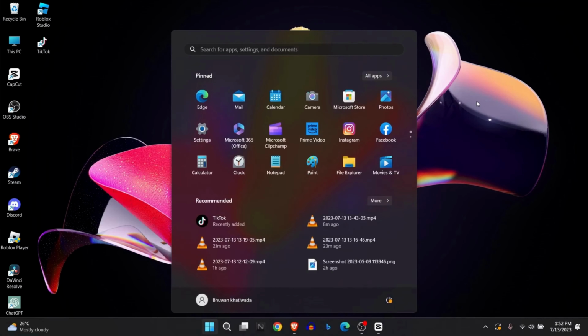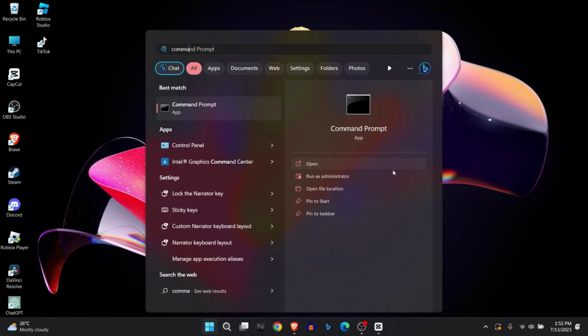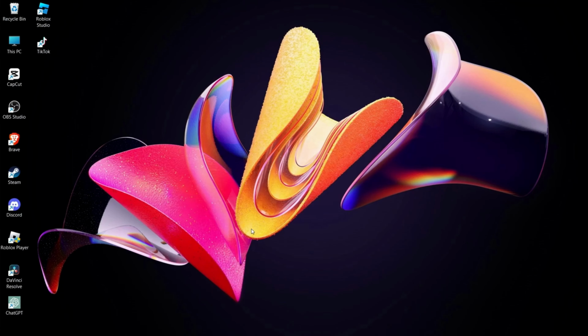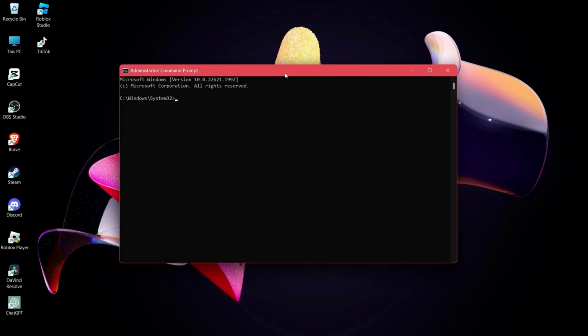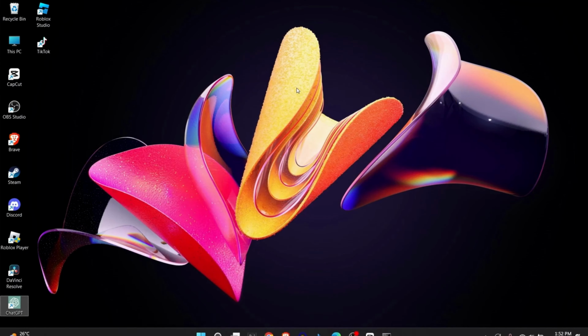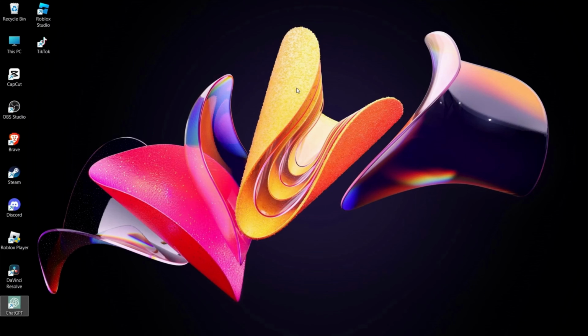Now again, let's go to command prompt and run as administrator. And now we will enter a different command, that is check disk, chkdsk space. For now, we're going to check our system drive, so C: now type /f /x /r and hit enter. What this basically does is it will remove any bad sectors in your hard drive or system drive, and it will help to fix your disk C or your system drive.